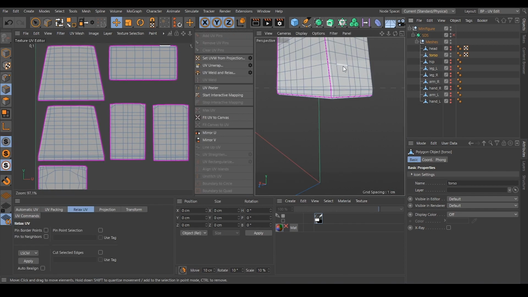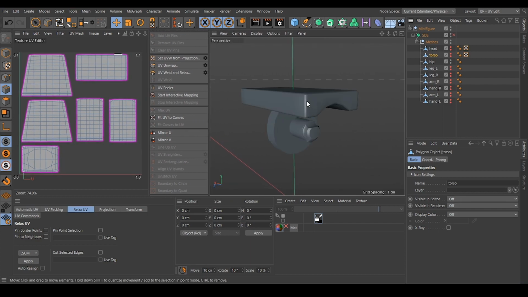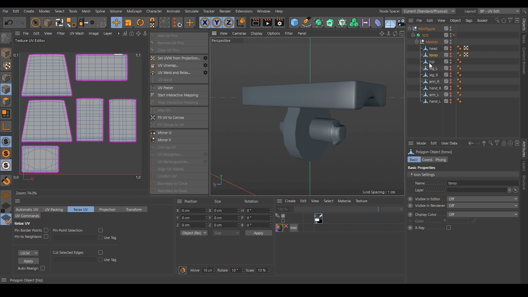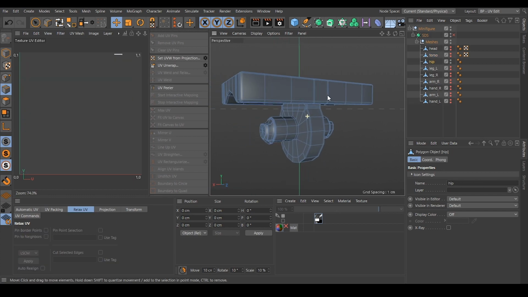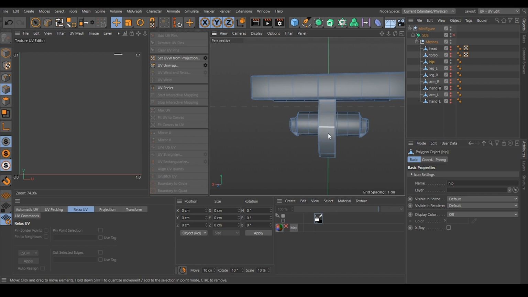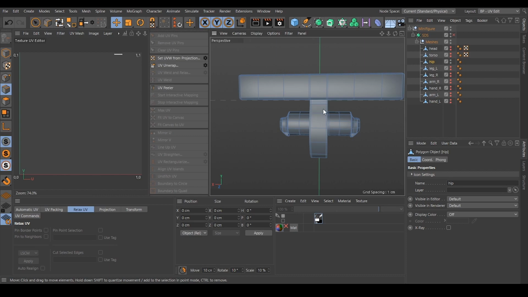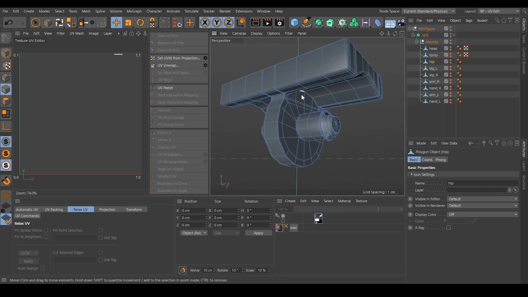Okay, let's UV unwrap the hip. So I disable the torso, enable the hip again. And as you can see, the hip is a more complex mesh to UV unwrap. And it's always good to split these meshes into some different parts. And as you can see, we have this top part, which is more in cubic shape. Then we have the middle part, which is in cylinder, and the outer parts also some cylinders. So let's split the parts apart.